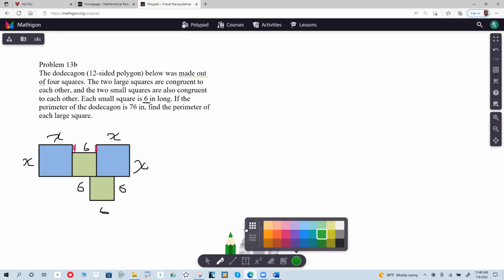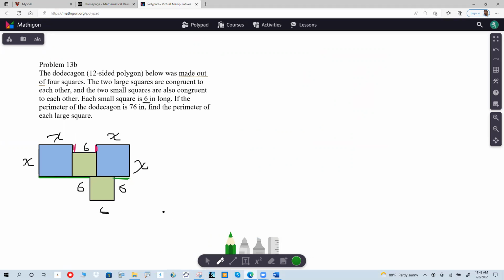Now, like we discussed earlier, this green piece and this green piece together has to be 2x. Why? The top line is 2x plus 6, and then you put another green square, your 6 is subtracted. So I'm going to write it as follows. I'm going to put it here. That means they're together 2x.